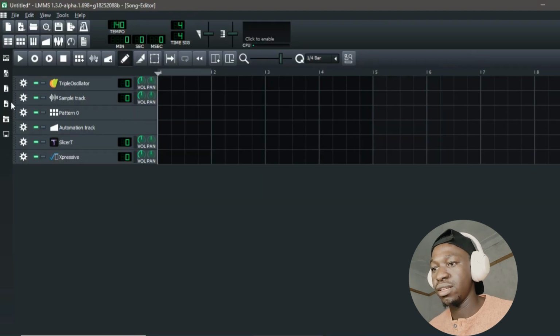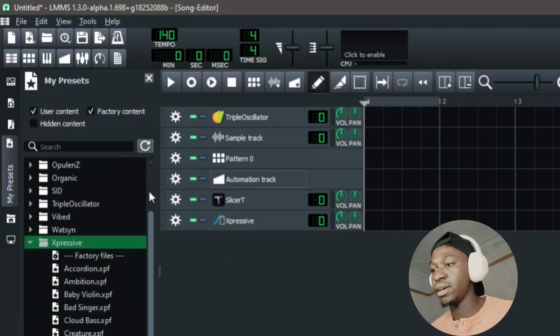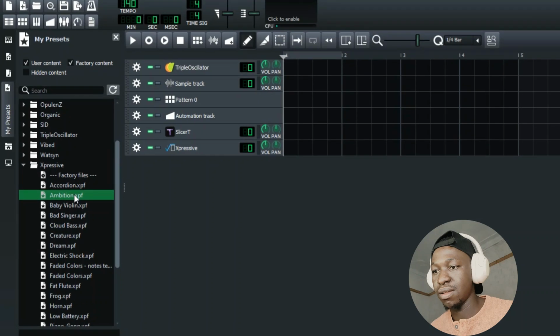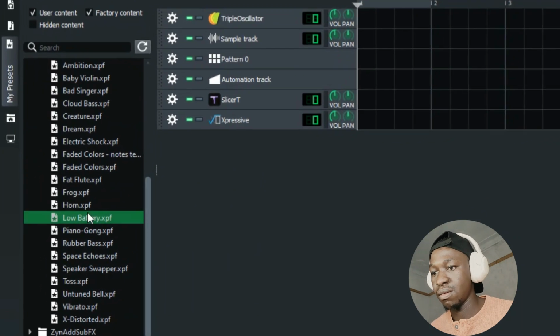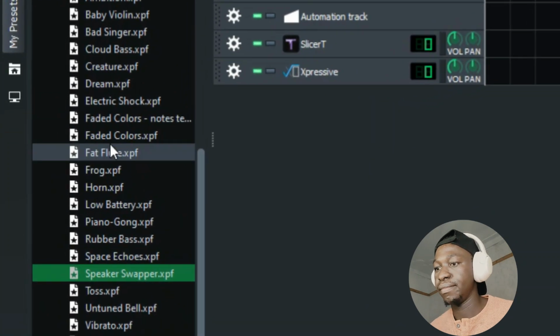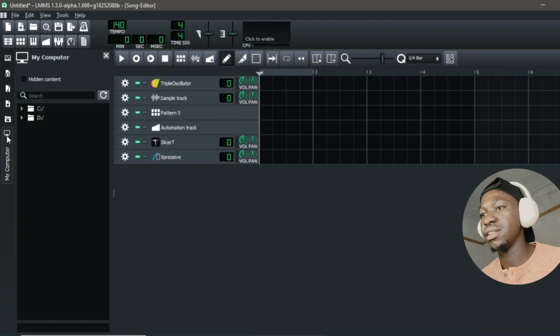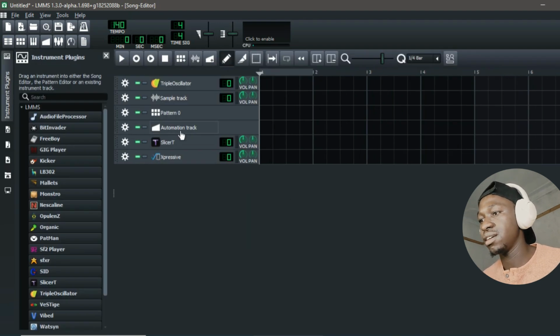Y'all know already. So they built some presets for Expressive. Okay, I think the rest is pretty much the same. Maybe they just added this Slicer X.